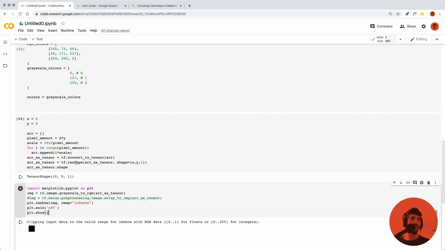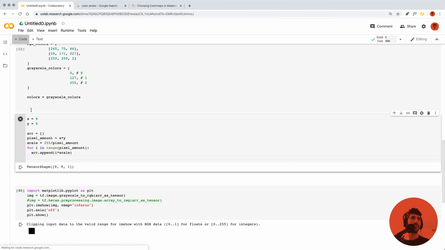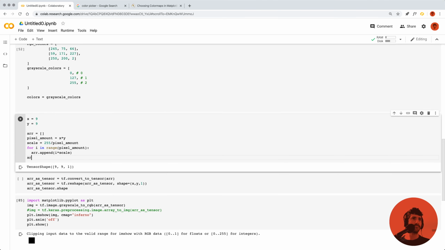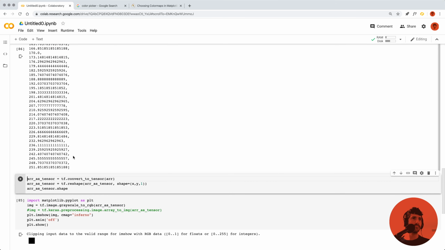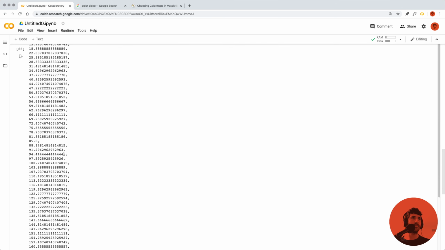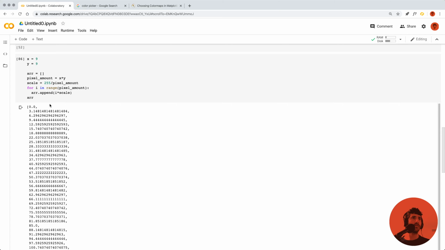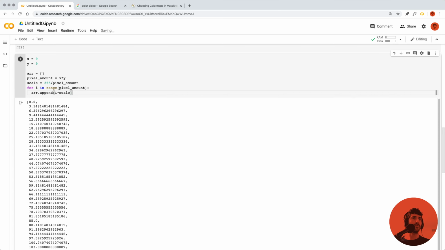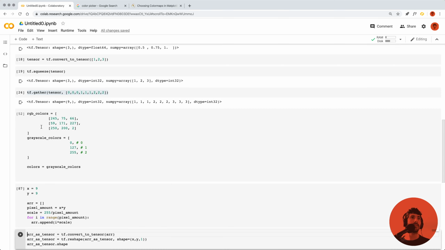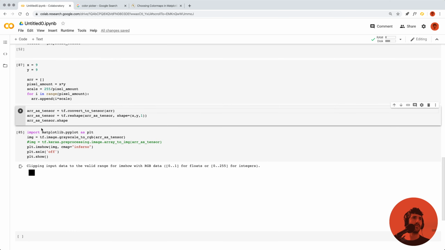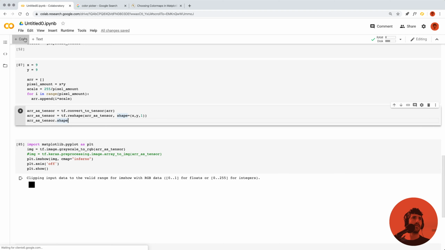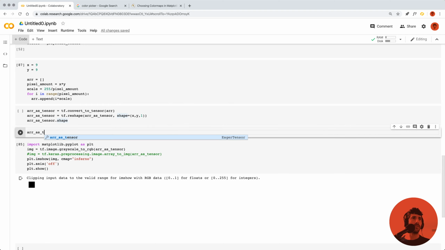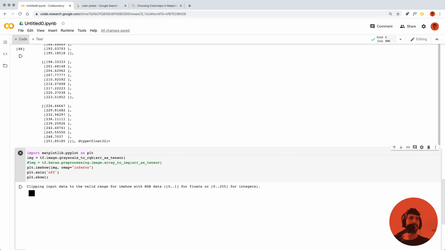Let's inspect the values that we're actually getting. There seems to be something failing here. All right, and those are not integers. Right, let's try to do one thing. So we got them the way I expected, converted to tensor with reshape, and then we have this tensor. This is actually what I was looking for.